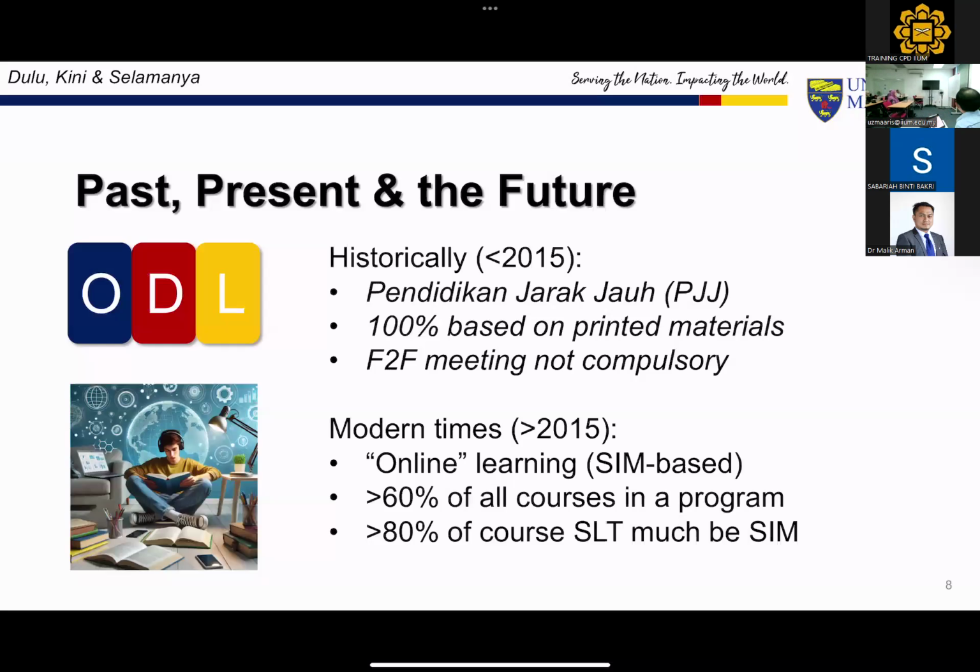Okay. So for modern times, post 2015, it's more on the online learning and a more advanced SIM. Okay. And the other two requirements that are being put in place by MQA is that more than 60% of all courses in the program must be done as a SIM. Okay. And for 80% of the courses, the individual course SLT must be in SIM format.